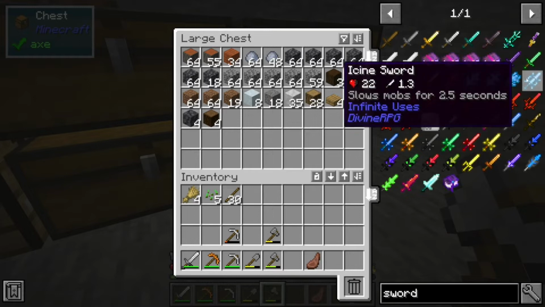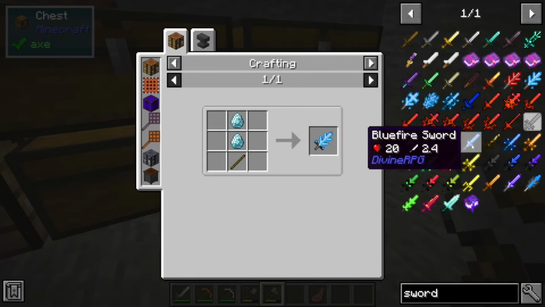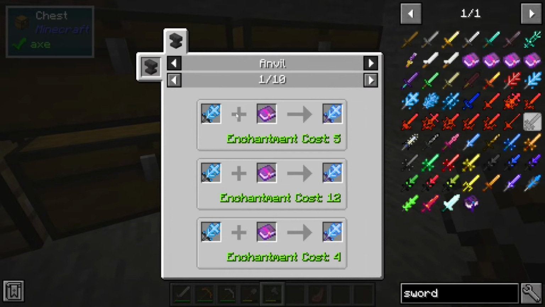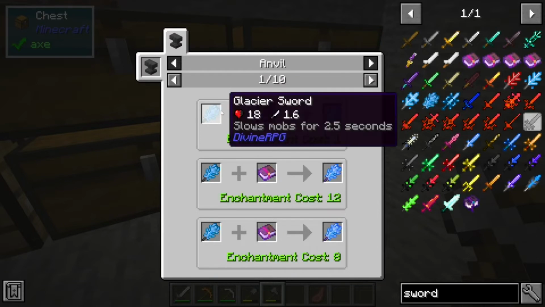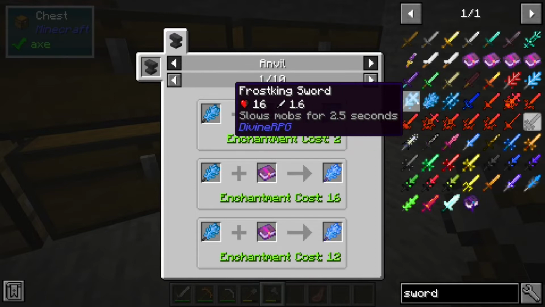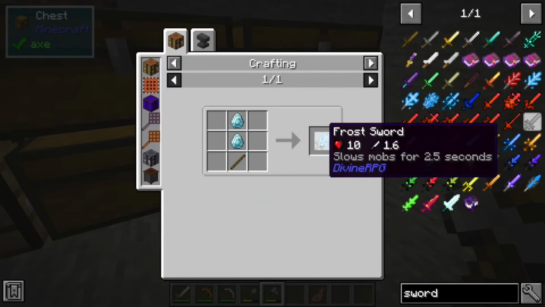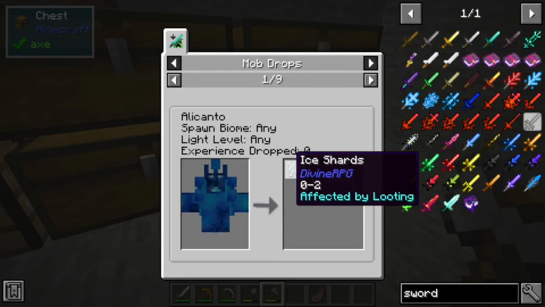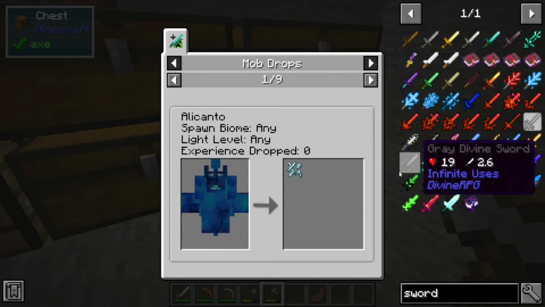I've been taking a look at some of the stuff in DivineRPG, right? So we got this Frost Sword, which is pretty serious. And then a Frost King Sword, which I guess is a mob drop. A Glacier Sword, which I guess is a mob drop. And an Icene Sword, which doesn't even look like it has any enchantments, but 10 damage is a lot. And when you add sharpness and everything else, I think, where do we get these? Okay, so maybe these are gated behind mobs that we don't have access to. That'd be fine.